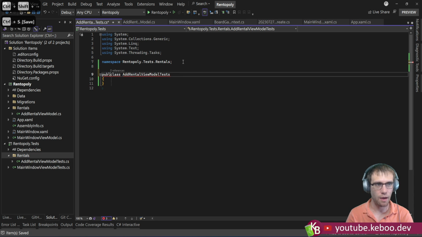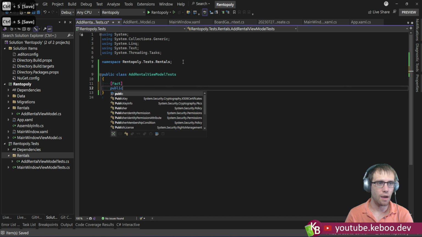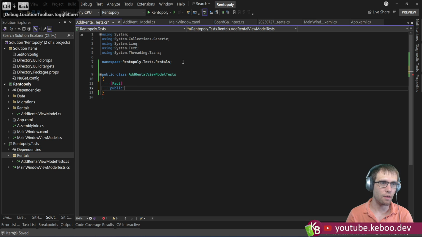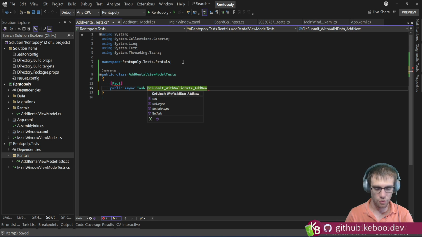Got this. Okay, so fact. Public, it's going to be async task because I know we're going to do a database. Let's see. On submit with valid data adds new rental to database.